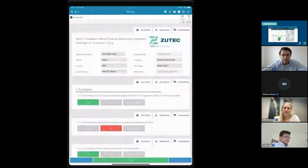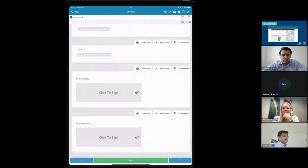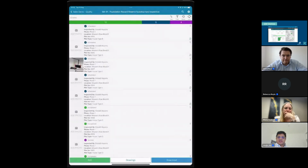As you're progressing through the inspections, there is one other thing that you can do, which is get a sign off done by your site manager. If you have a subcontractor around, you can get the subcontractor to sign off on the same form, share your iPad, and have a secure pin sign happen right there. That gives you an idea of what you can do with this kind of application: fill a form in, fill in a checklist, and make sure that you get sign-offs done, and that lets you define what that inspection is.